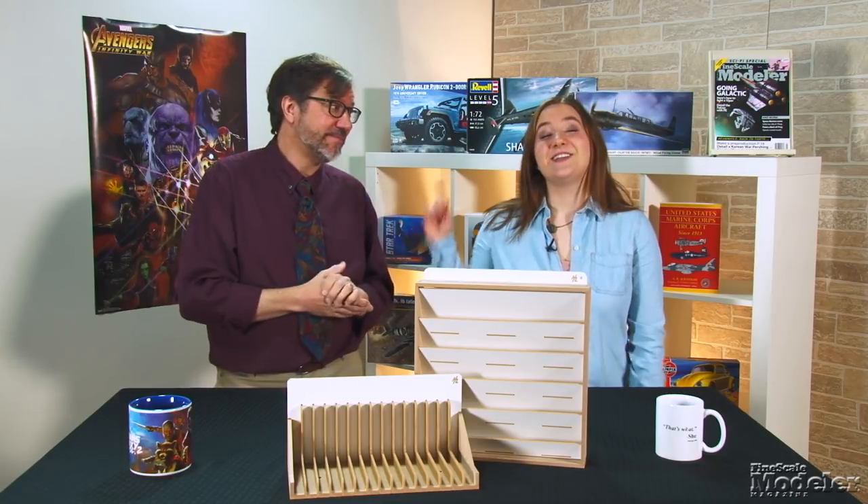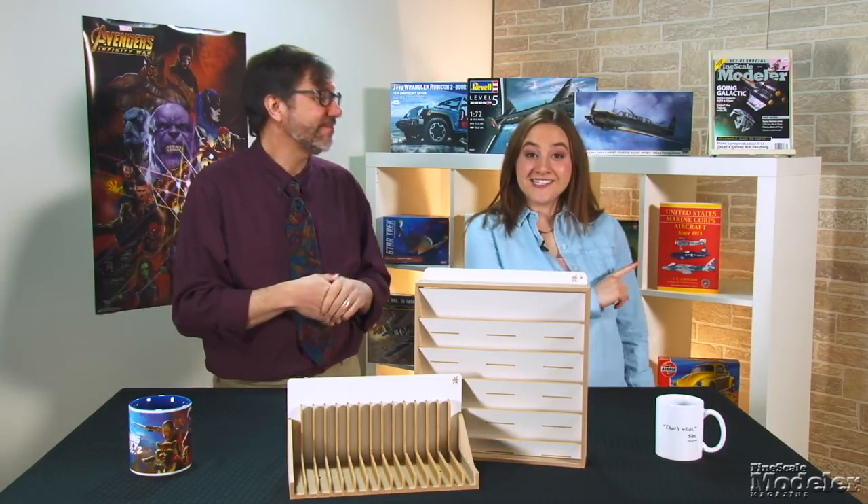HobbyZone continues to find unique storage solutions. Look for reviews of the Flanker and Franklin in upcoming issues of Fine Scale Modeler magazine. You can see more new products in the May issue, on sale now. We also have a database of thousands of modeling products on our website at finescale.com. While you're there, swing by the Comeback Hobby Store for back issues, books, and modeling tools, including Xuron Spur Cutters. I'm Erin Skinner, I'm Elizabeth Nash.